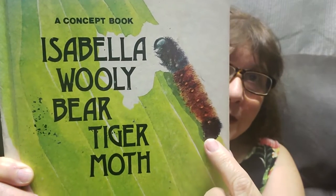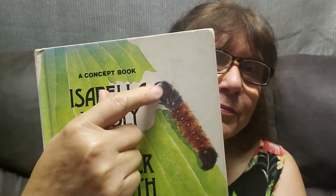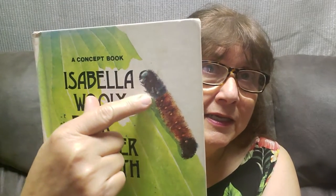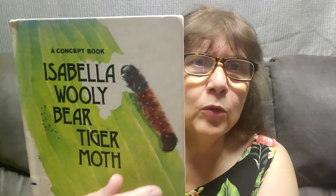I've seen this type of woolly caterpillar before, and I'm going to tell you something I was told about it. You can kind of predict the weather for the following winter by looking at this caterpillar. You can see this is the head part right up here, and this is the tail — black on both ends and brown in the middle. They say if the woolly caterpillar has more black by the head, the beginning of winter will be harder and more cold. If the tail is more black, then the end of winter will be colder. I don't know if this is true, but I have fun looking for woolly caterpillars.